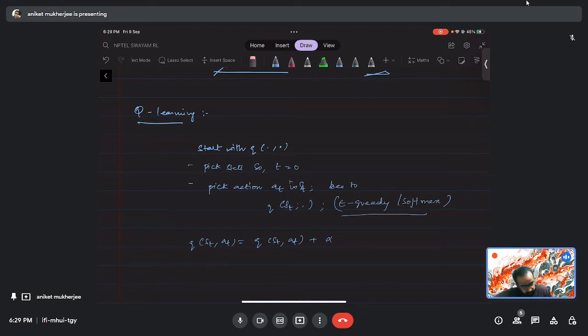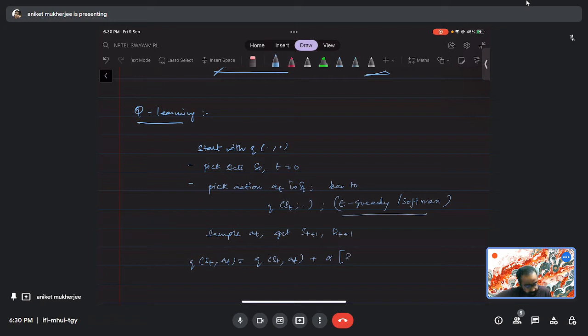Okay, so you sample At and get st plus 1 comma rt plus 1. Then there is no need to pick At plus 1 again, which you used to do in SARSA. That thing is not there in Q learning.